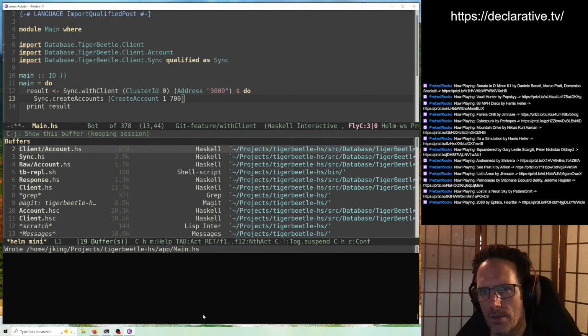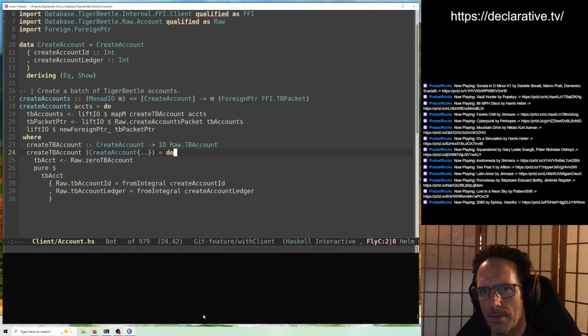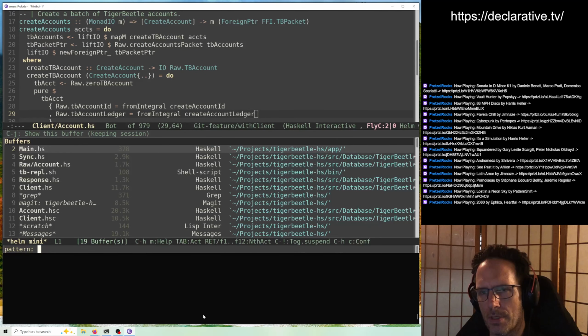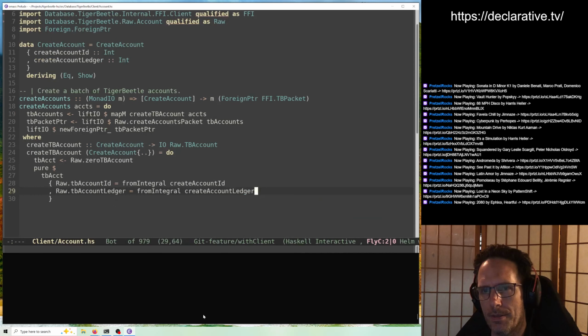Create account. The ledger. So maybe they have to be unique together. So I'm basically trying to force this to give me a different response other than okay, so that I know that at least I'm actually interacting with it. I'm not just parsing something and it's doing something else.